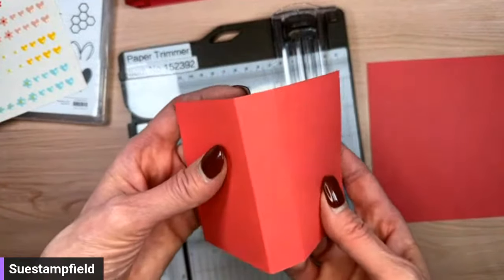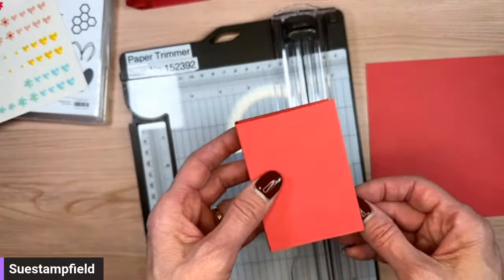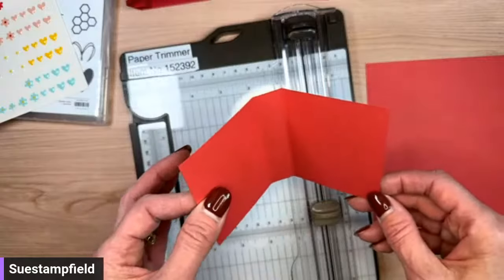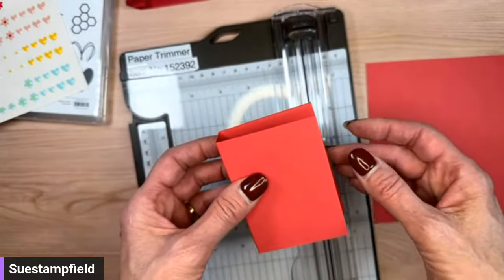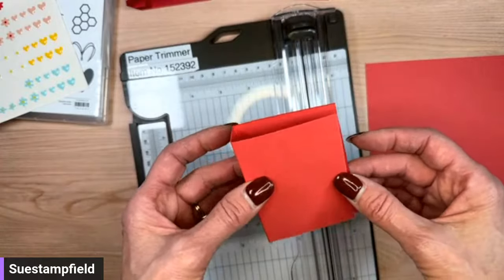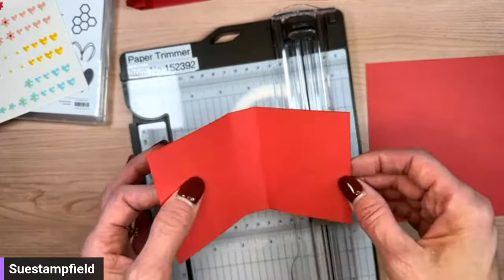So I've got those two score lines, and it's almost like a book. We were talking in the last video. It kind of reminds me of the Lifesaver books that I got as a kid from Santa. So it looks a lot like a book. This time, we're going to create a tab closure. You can also use ribbon to hold it closed. Both are good options, but that's the cover piece.